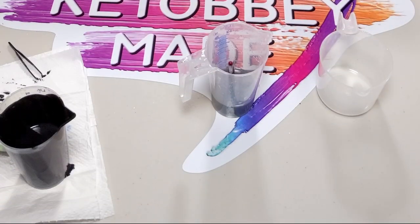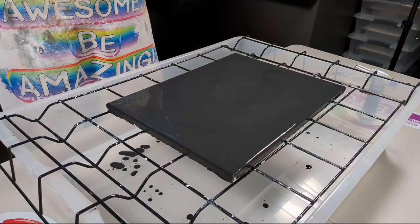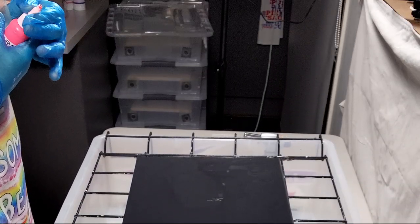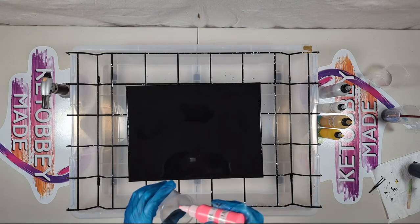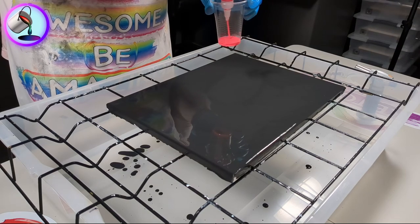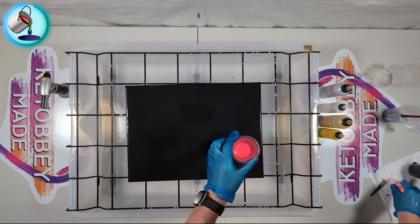I'm happy with that. I'm just going to plonk that in there with the black. So, being the first time I've ever done this, I think from what I recall, whatever's on the bottom normally goes to the top. And I do want pink to be a primary color. I can't really say that, can I? Primary color, but you know what I mean if I say that. I wish pink was actually red. So we're going to pop that in there. Now these are relatively thin. The one that isn't thin at all is the gold.